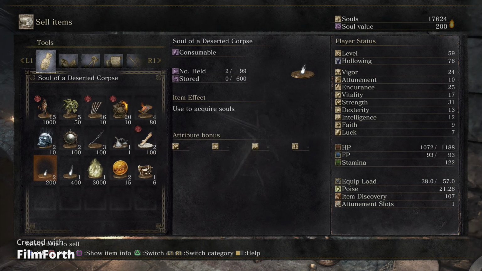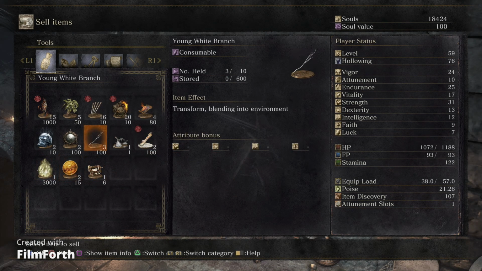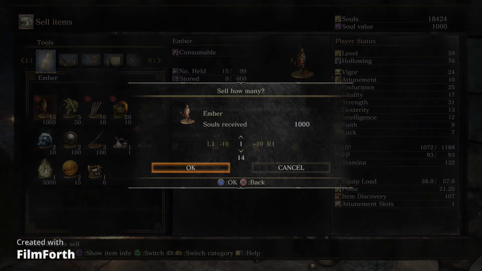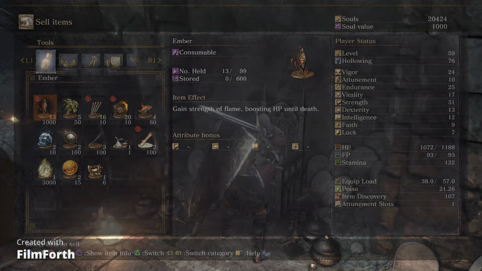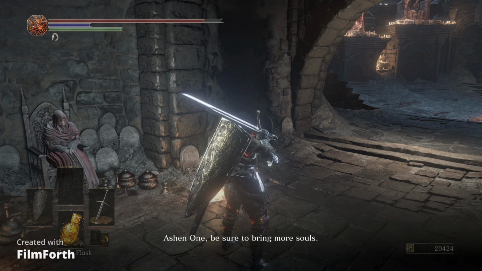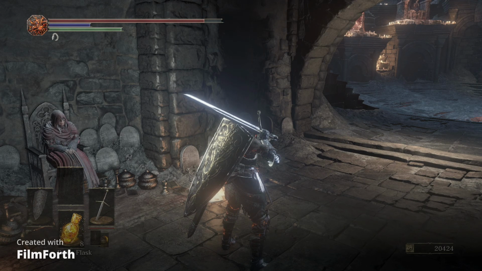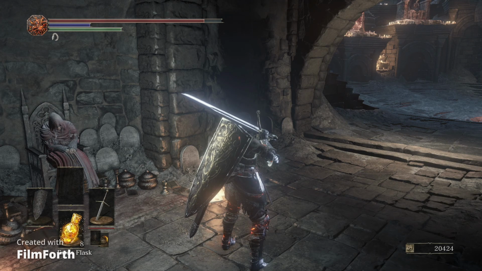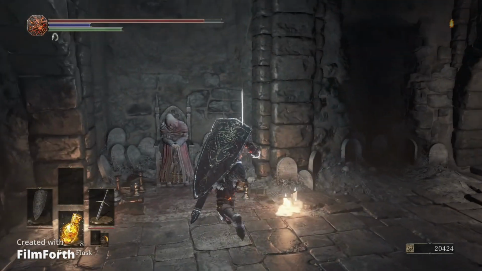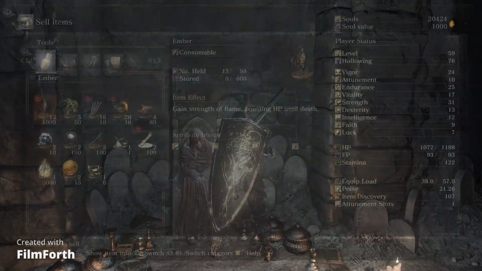So let's get rid of this. Let's get rid of this. Let's get rid of this. How much do we have? So again, I don't really recommend this, guys, but I am going to sell 2 of these, and hopefully we're enough for a level. Let's just check and see where we're at. That is not quite going to give us enough. So we need to sell something else here, guys.